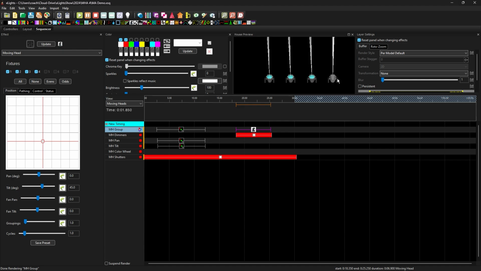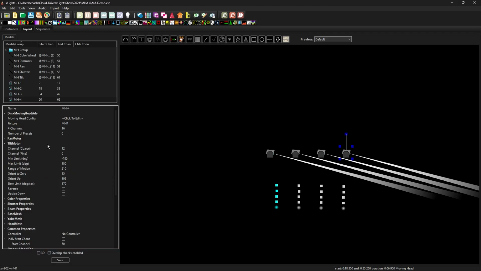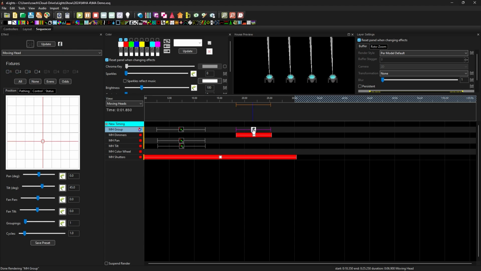Something is wrong with moving head 4 again. All right, I messed something up. So let's go back and see why that is. Back to the layout, moving head 4. Tilt, that all looks good. Let's check pan. There, see what I didn't do. I didn't do the 540 and hit reverse. Okay. Good. So now just remember, when you select this, you've got to hit all or you're not changing anything.